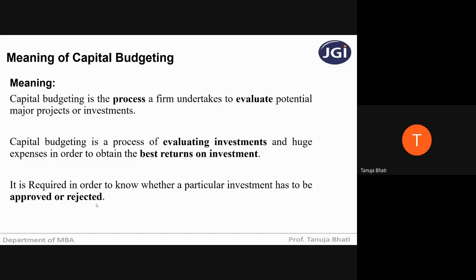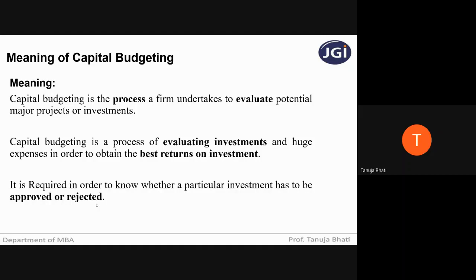So basically when a firm wants to invest, what it will do is, it will see what are the different investment opportunities that are available to the firm. It will evaluate those opportunities and then it will select that best opportunity or that best proposal of investment which is going to give the firm the best returns, or you can say higher returns. And the other investment proposals which are not that beneficial to the firm, it can either reject it or it can consider it later. So in short, did you all understand what is the meaning of capital budgeting, students?